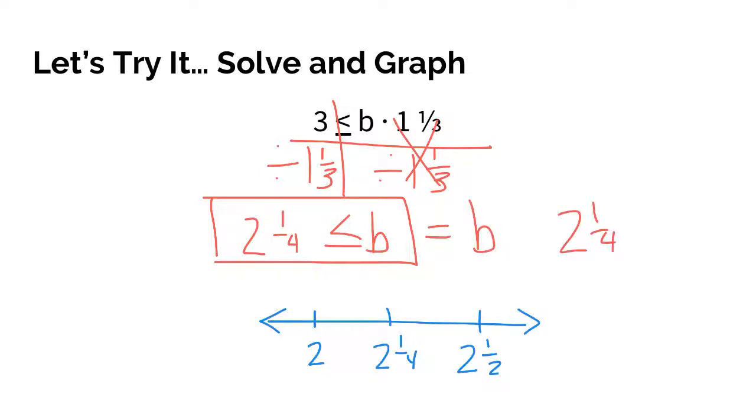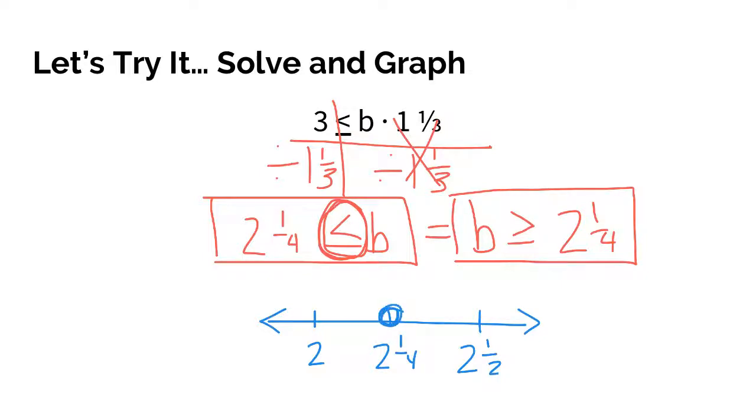I just want you to pay attention. Do you see how this sign is open like an alligator mouth towards the b? If you're going to flip things around so your variable comes first, the alligator mouth still needs to be open towards the b. These are equivalent expressions, and so that might make you a little more comfortable when you go to graph it. So b, my answer set, is everything greater than and including 2 and 1/4. So I'm going to have a closed dot to show that 2 and 1/4 is part of my solution set. And I'm going to color in everything greater than that. Be pretty obnoxiously evident where you're grading, or graphing, sorry.